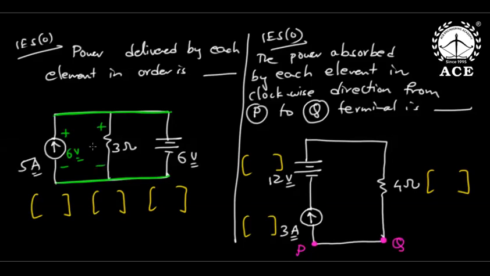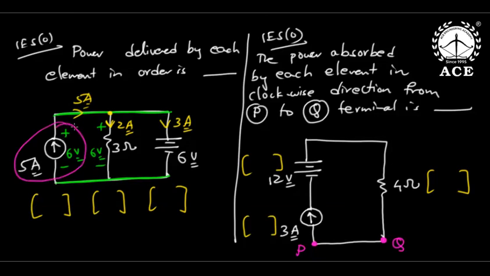This is also 6 volts. Now in a passive element, if this is 6 across 3, this has to be 2 amperes. Current should enter positive in a sink. And now this is already 5. Out of 5, 2 went, by KCL, so this has to be 3. Now see here, is this a source or a sink? This is a source, sir. Current is leaving the positive terminal, so it is a source.